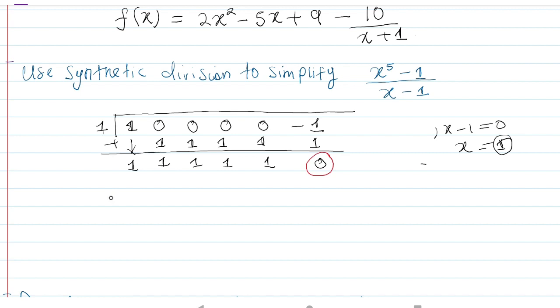So therefore, we can write (x power 5 minus 1) over (x minus 1) as just the same as, the highest power here was 5, so we are going to reduce it by 1. So this is x power 4 plus x power 3 plus x squared plus x, then plus 1. So this is the first coefficient, power 4, power 3, power 2, power 1, then 1 constant. Okay, so plus 0 because the remainder is 0.